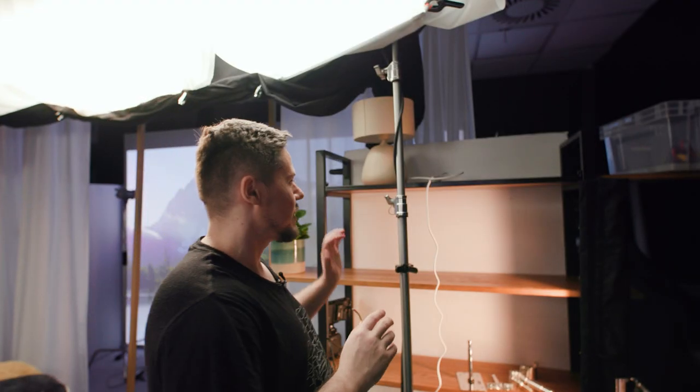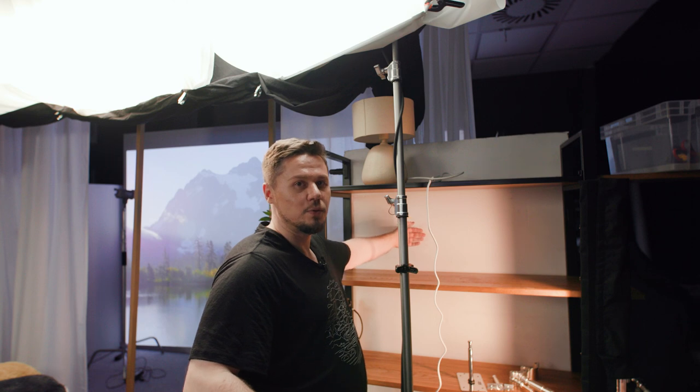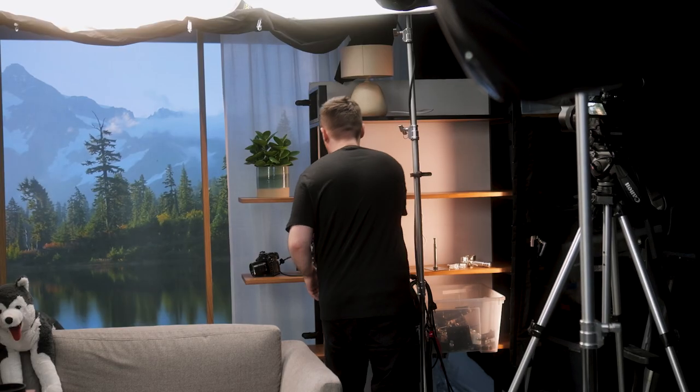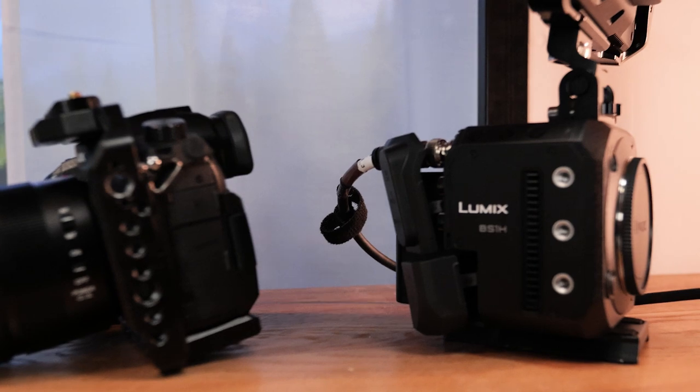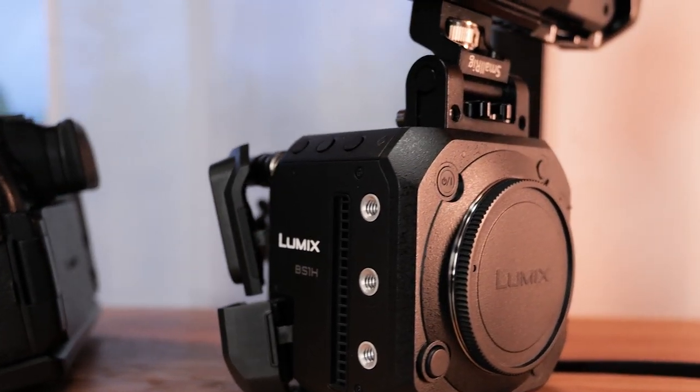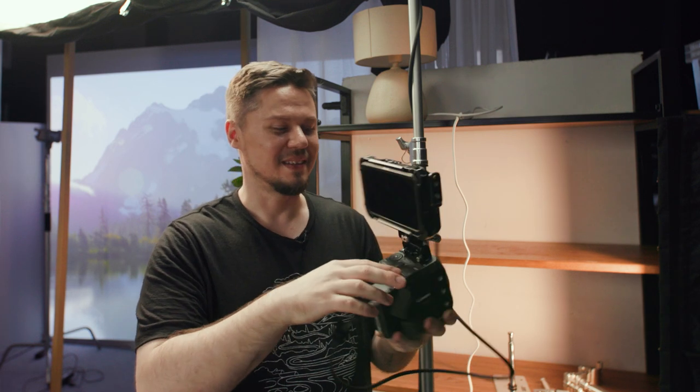Before we go to the third zone, I would like to show you how we lit our props that are right over there on the shelf. We lit our props with this nanite pavo tube that has a grid on it, so it doesn't spill too much on the foreground. Also, it's bouncing its light from this white bounce board. For the props, we wanted to be just like Potato Jet's. So we took some cameras that we don't use at the moment and put them on the shelf. However, we didn't have an Arri Alexa lying around — it would be an overkill to rent it just for this shot.